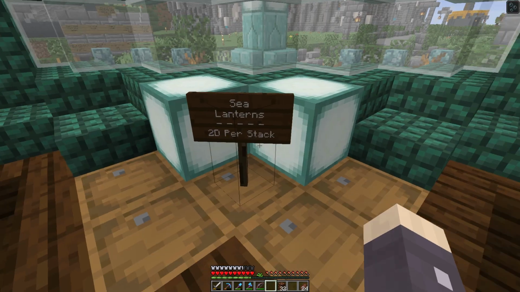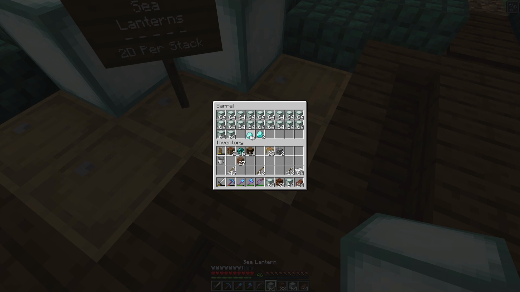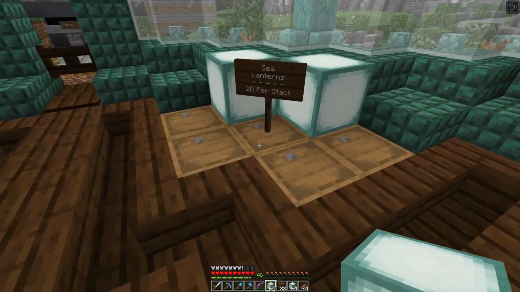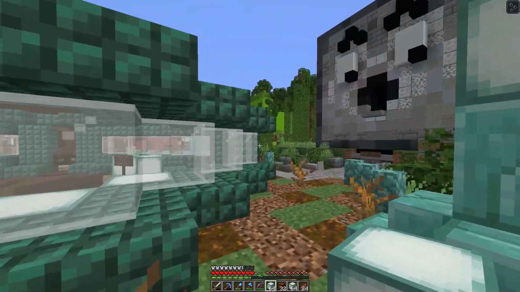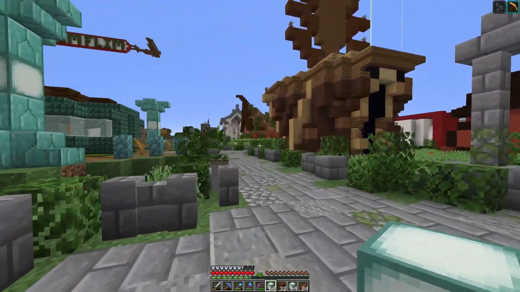2 diamonds per stack. 2 diamonds per stack. Okay, let's take 2 stacks, and it looks like he does not have a payment barrel. Nope. Okay, so we're good with leaving the diamonds in there. Perfect. Excellent. I'm going to have another look around, but I don't think there's anything else I need to purchase, so I think we're pretty good.